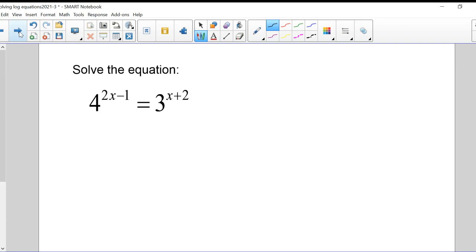Okay, Noah's thinking log the two sides, and Ava's thinking, okay, actually, I think you know you're onto something. Let's take the log of the two sides of the equation, because many times when you're trying to solve an exponential equation, logs are the way to go. So we're going to go ahead and take the log of the two sides. I'm going to take that advice.